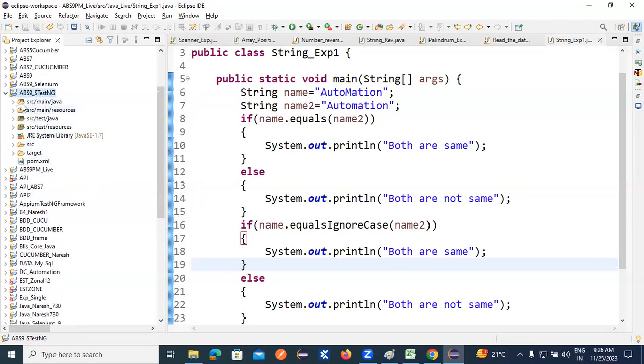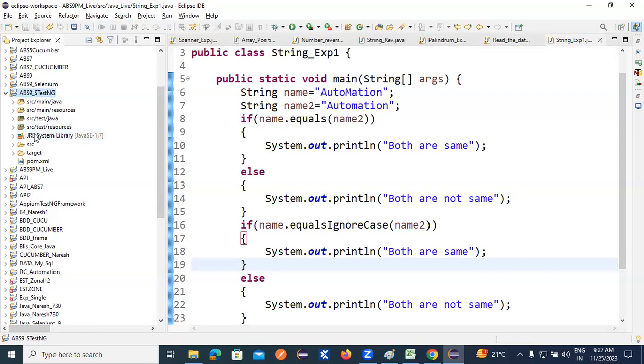See, src/main/java: here the developer writes the code. src/test/java: here the tester writes the code. Main related resources will be stored inside src/main/resources. src/test/java related resources will be stored inside src/test/resources.